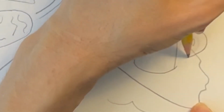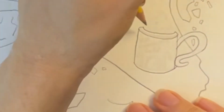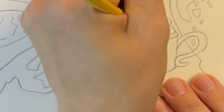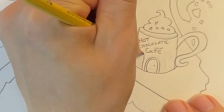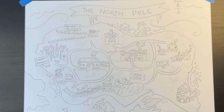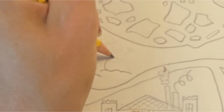I'm adding a fancy handle for my mug on the side, another curved line on top, and then a mountain of whipped cream with some sprinkles. I'm making a storefront sign that says Hot Chocolate Cafe and adding a door with a candy cane on either side, and voila!